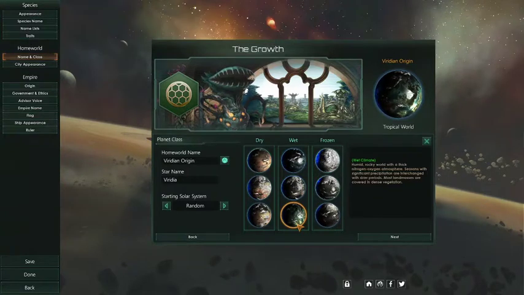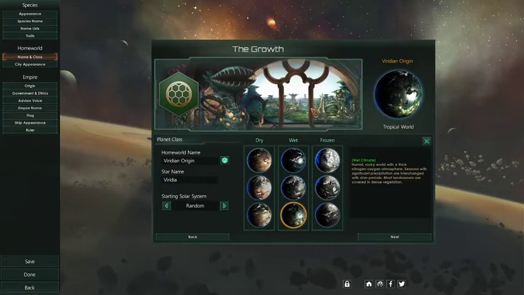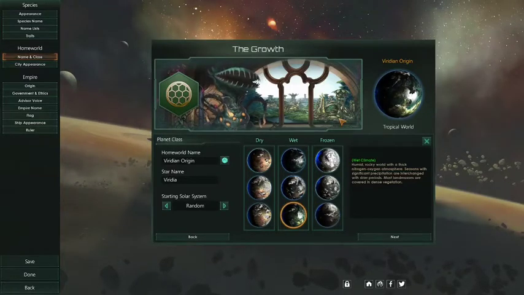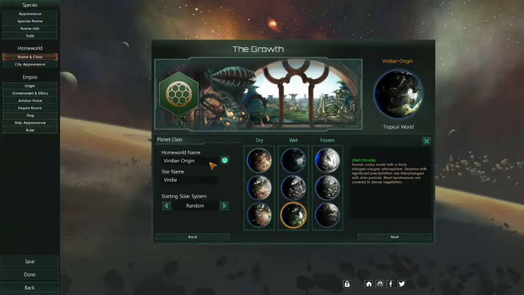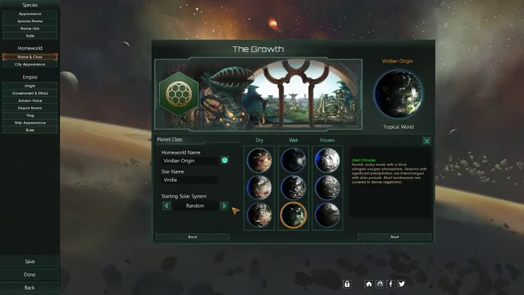Moving on. I went with the wet tropical world. There are others that might also work, but the tropical world just works the best. I mean, you have these towering growths, and then you have your buildings built in. It's just beautiful. The homeworld I went with is the Viridian origin, because I like the name Viridian, and the star name Viridia. And if there were green stars, they would have one, so at this point it doesn't really matter.